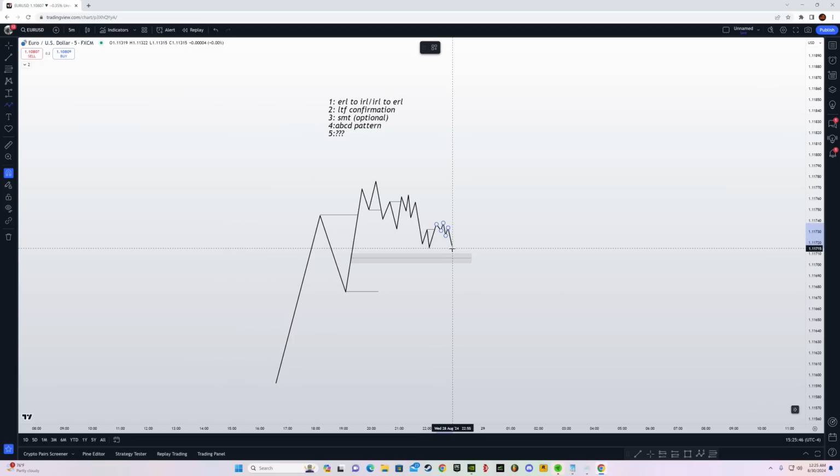And I'm going for 1 to 2, going break even at 1 to 1, all right, or 1 to 1.5. Maybe you can take a little partial, but I recommend you go break even at 1 to 1 or 1 to 1.5 and hold till 1 to 2 and just get out of the trade. And then you basically just hold. If you want to, you can hold it till here as well. But make sure you are break even if you have taken some partials. This is basically the entire model.